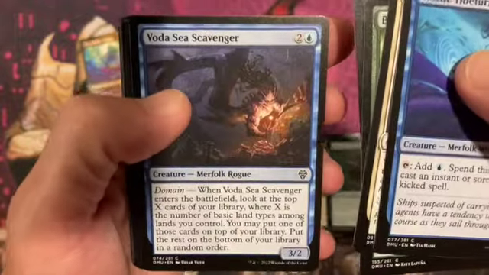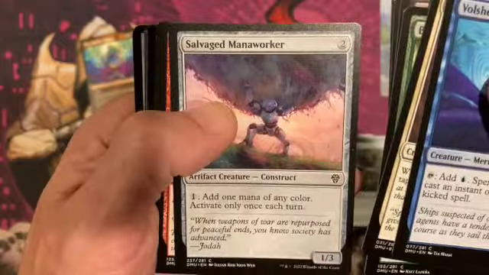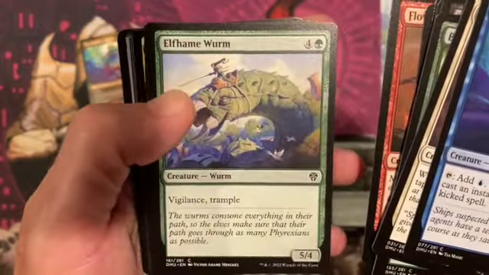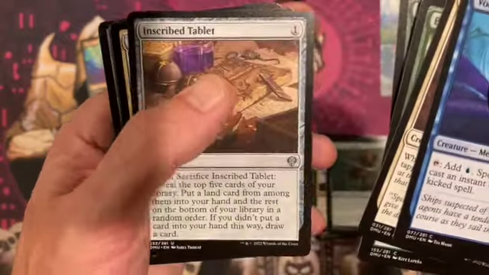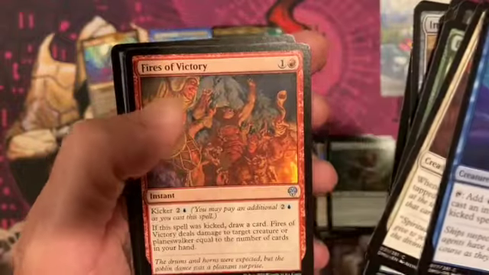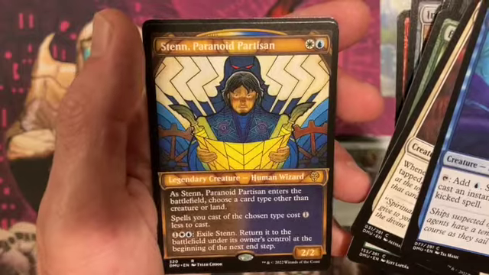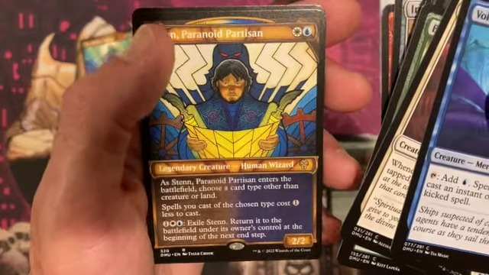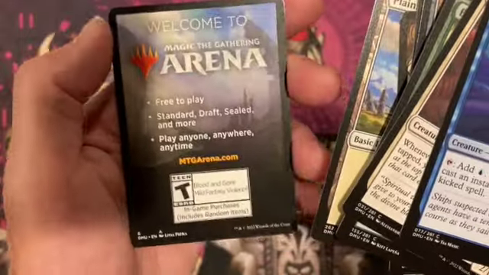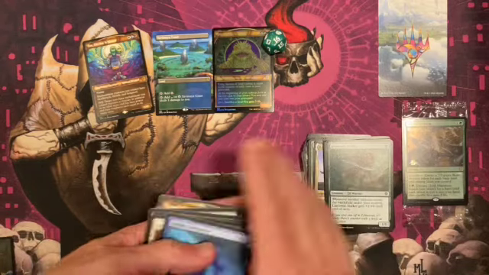So dope. Votastee Scavenger, Soaring Drake, Salvage Mana Worker, Flowstone Kavu, Elfhame Worm, Inscribed Tablet. Join Forces. That's a card from the box. Fires of Victory. Sten. Paranoid Partisan. I don't really like that one. Plains. Garbage.